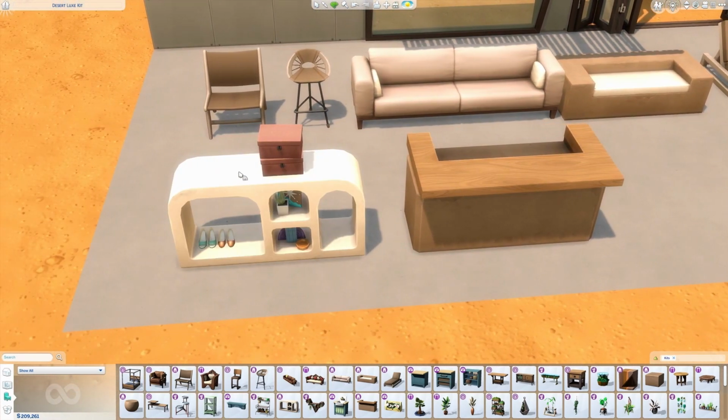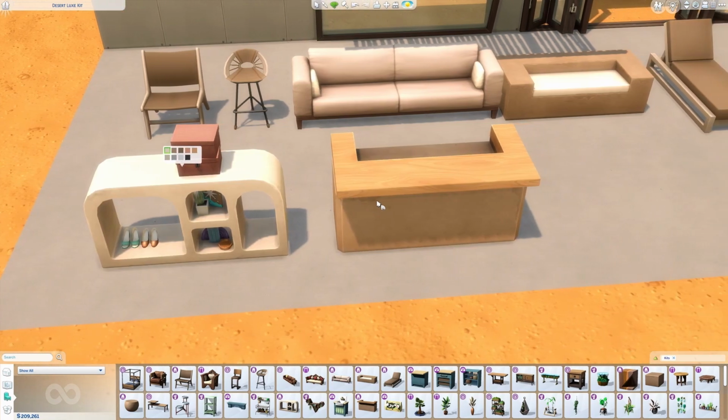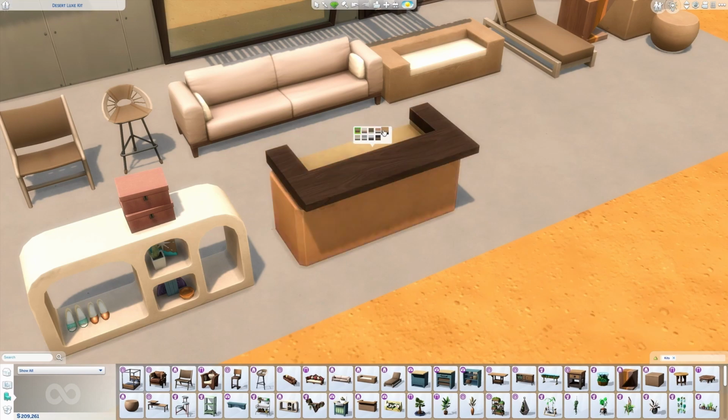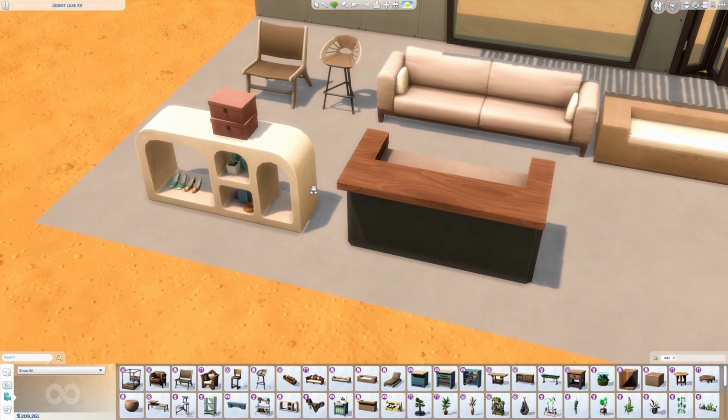I forgot to check the shelf here, so let's see. Yeah, it's basically the same stone for all items, okay? And this one here, yes, I thought so. Also the same, but probably the wood will change as well. Yeah, and we have the same stone here as for the other stone objects, with different swatches for the wood, which I don't really like, because now I have to use objects that match this type of wood here, which I've never seen before in the game.